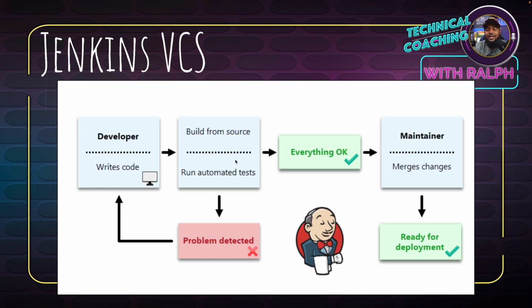And then when you push it again, if everything's okay after you fix it, it's going to go to the maintainer, where if everything is fine, it's going to merge the code. And then once it merges the code, it says, okay, ready for deployment. And from there, you can have it decide to automatically deploy or wait for us to actually push a button to deploy. You can configure that as you please, but it has to go through this process. If we get a problem, then it goes back to the developer. If everything is good, then we're ready for deployment.